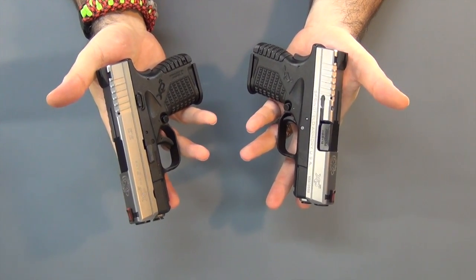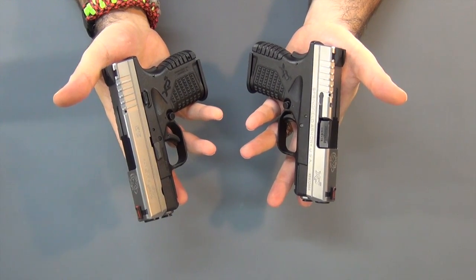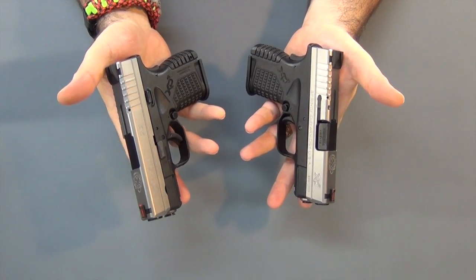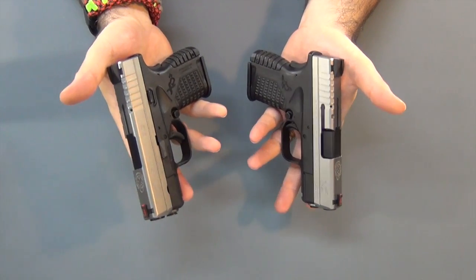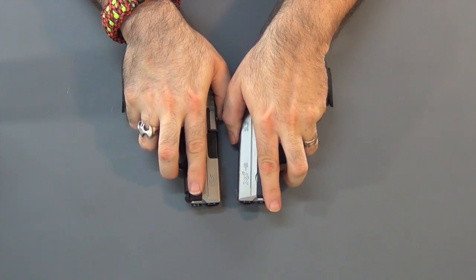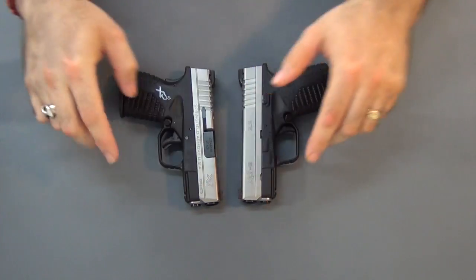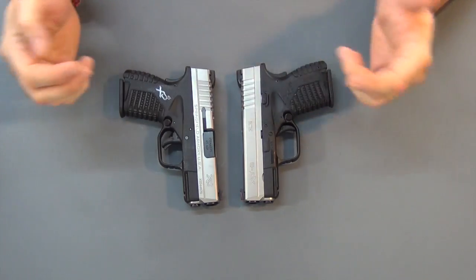Me personally, I'm torn between which one I like better. I can't decide. I might just put them both up for sale, and whichever one sells first is the one I won't keep. That's how close I feel about these guns. But I just wanted to do a little quick side-by-side there. So if you're trying to decide between one of these two guns, those right there are pretty much the things you'll have to look at.